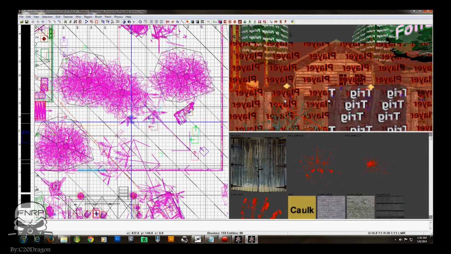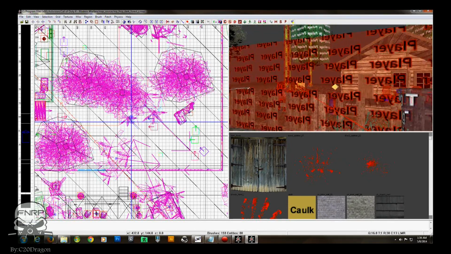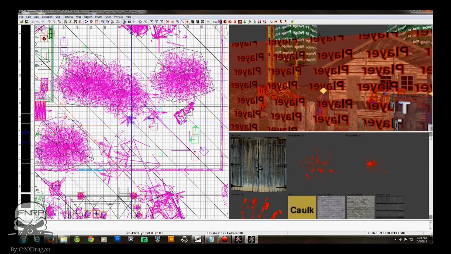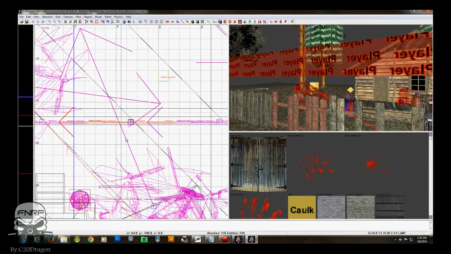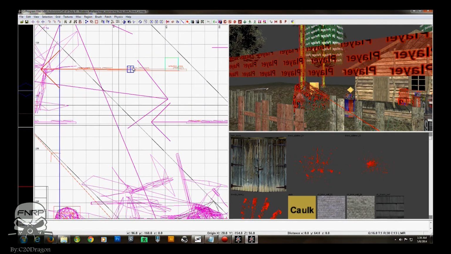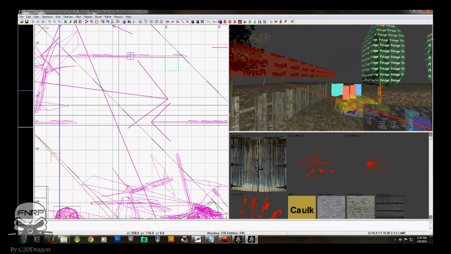Alright, once you're done adding the zombie spawns, you're actually going to have to create an opening from the DM spawns into your map, because in part 5 when we add the waypoints, when we start the mod, you're going to actually spawn at one of these DM spawns, and if you have a player clip around your whole entire map and no entrance, you're actually going to be stuck outside your map. So for right now, go to your player clip, raise it, just like that. For example, move one of the fences or whatever you have blocking your entrance, just move it out.